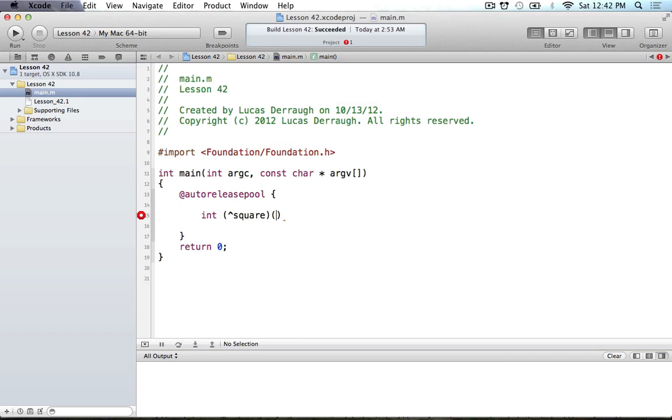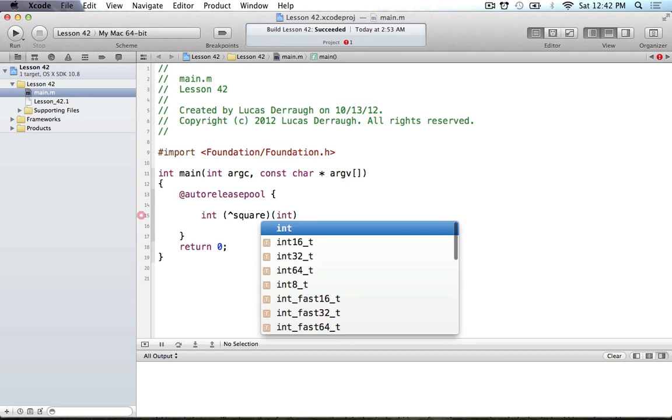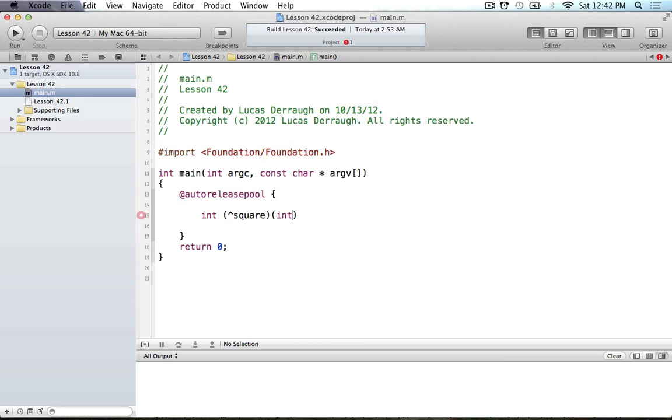So if I want to pass in one int, I would just say int like that. If I wanted to have more than one thing to pass in, I could just add another, and that would allow me to pass two integers in to this block. Now, of course, for squaring, we're just going to multiply the same number by itself, so we're only going to take in one value. And with this, we're done defining how the block variable will look or behave.